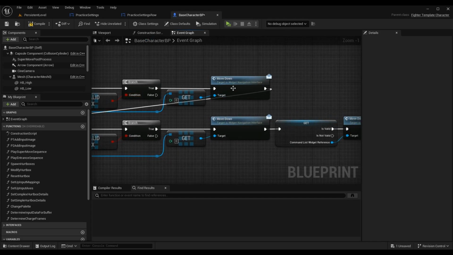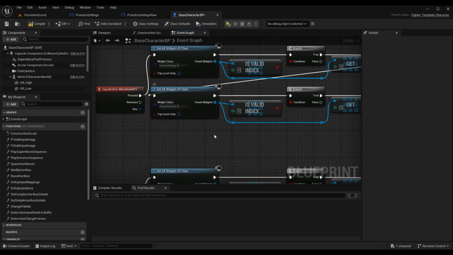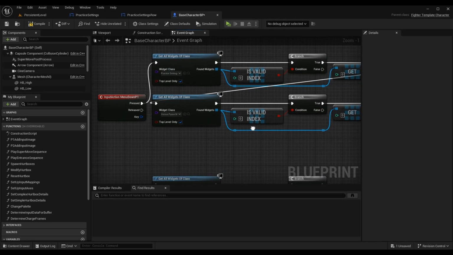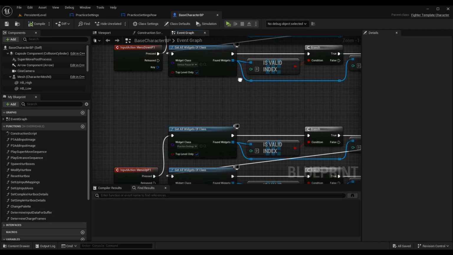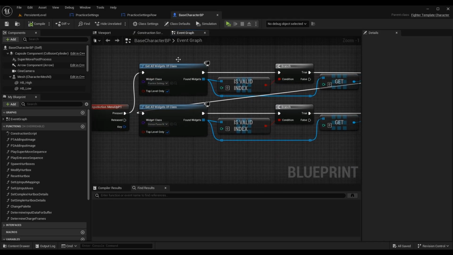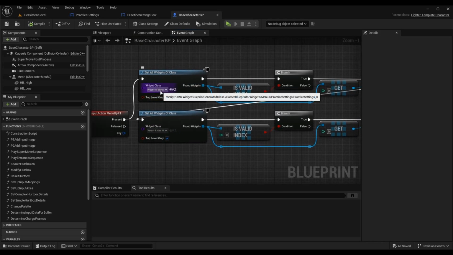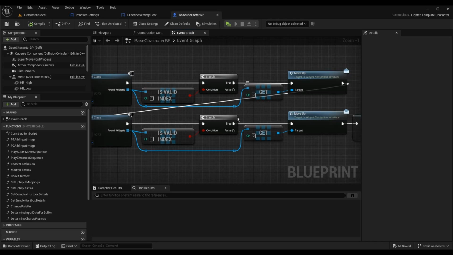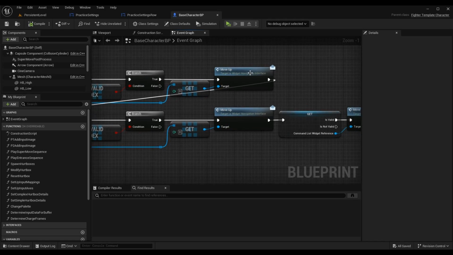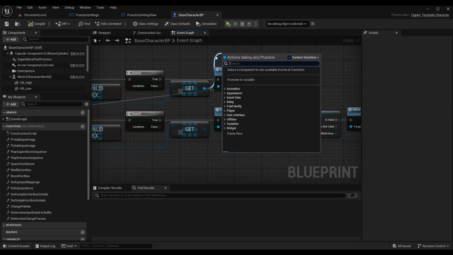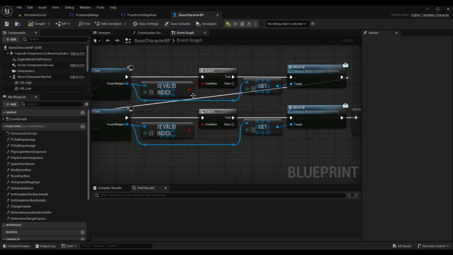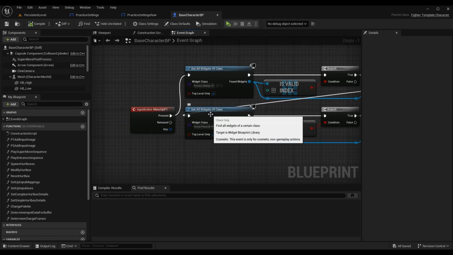So after the practice settings, it goes and checks for the versus pause menu. Again, we're going to be improving this. It's outside the scope of this episode. We'll do it in the next episode for a general cleanup episode. And we want to make sure we do this for menu up P1 as well. So get all widgets of class, practice settings as our class, check if it's a valid index. If it is, get index 0 from that found widgets array, call move up using the message. So move up message. And then go into the other logic that we already had here.